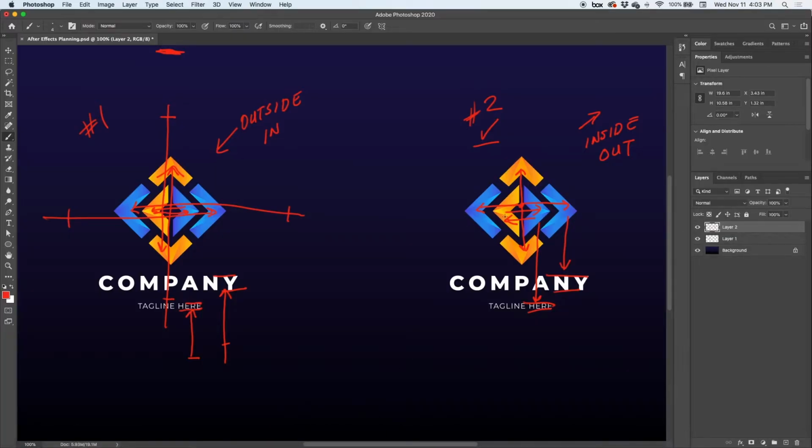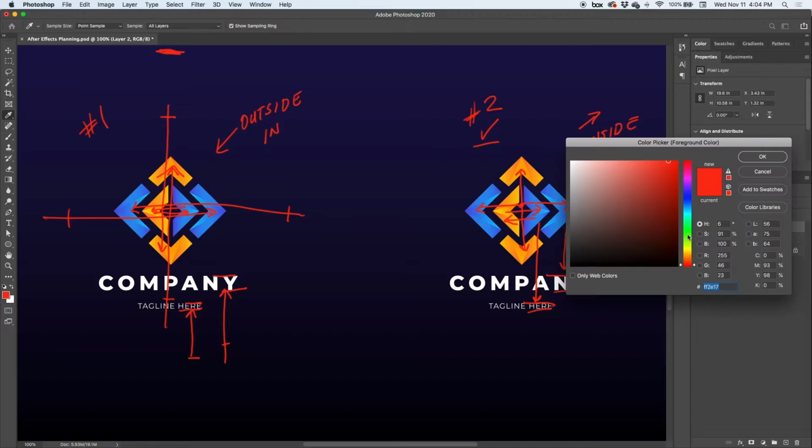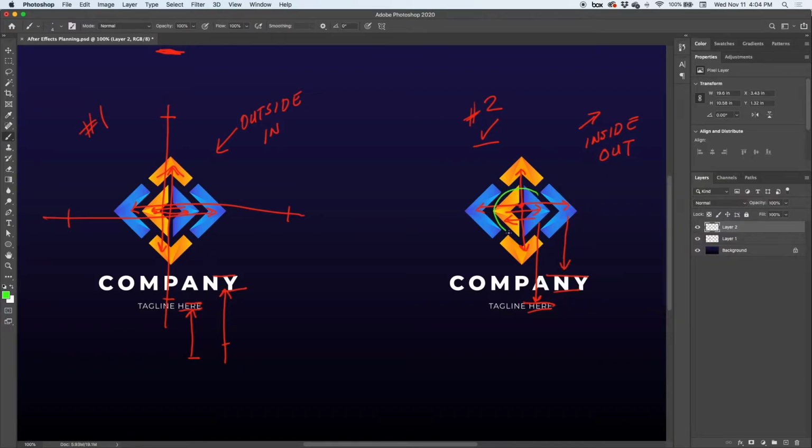We have to look at this in time, in chronological order. What do you want to animate first? I think what I want to animate, I'm going to change to green. I want to animate these two first, and then go out second, and then third. So one, and then the outside shape second, and then the type. Kind of like everything's coming out from the middle. So again, one, the inside shapes, two, the outside shapes, and then three, the type.